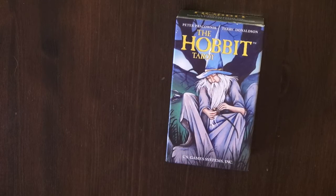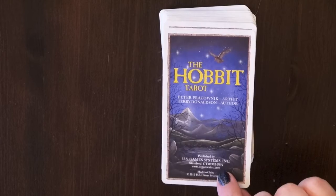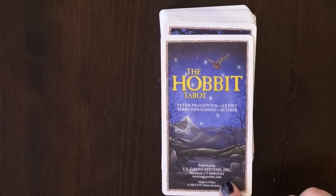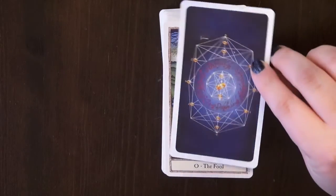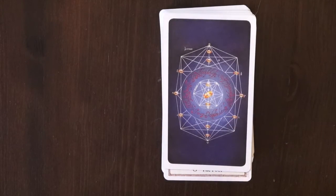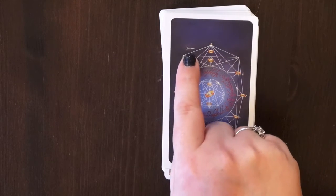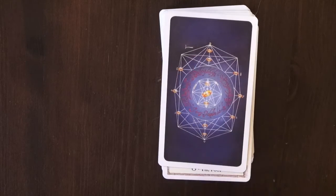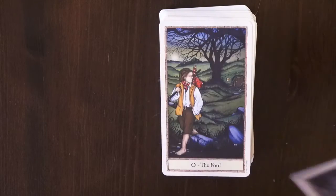Yeah, let's have a look at the cards now. So here we have the first card, just to show you, just a bit of information. Here's the back of the cards. I think that's really nice, really pretty. It's not reversible because of the signature here. That's all right, I don't mind, but I just want to point that out.